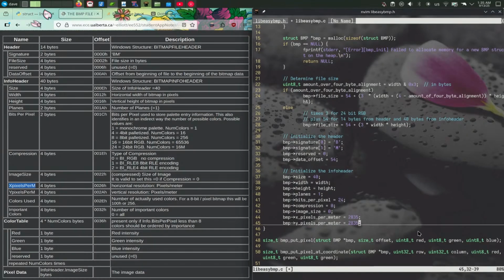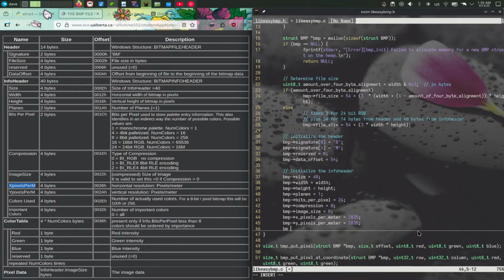All right, colors used. I'm going to set this to, let's see, I guess 16 million, right? It's 24 bits, so I'd be filling up all 24 bits.